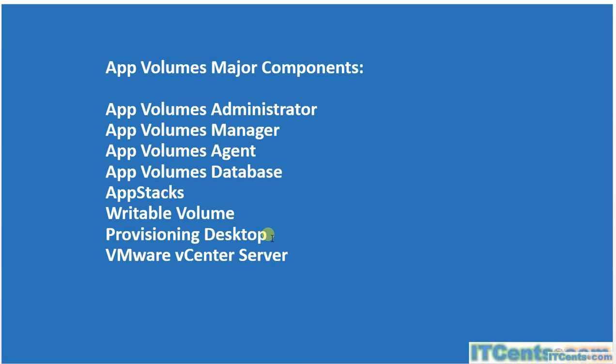For provisioning a desktop, as I mentioned, you will be installing the App Volumes Agent in the golden image, as well as in a VM on which you will be installing applications. So when you install an application, you will enable provisioning. The App Volumes Agent will record and monitor all the activity inside the VM, like which applications you are installing. Once you finish installing applications, you stop provisioning. This way App Volumes knows these are the applications that you want to publish. So those applications become part of that VM.